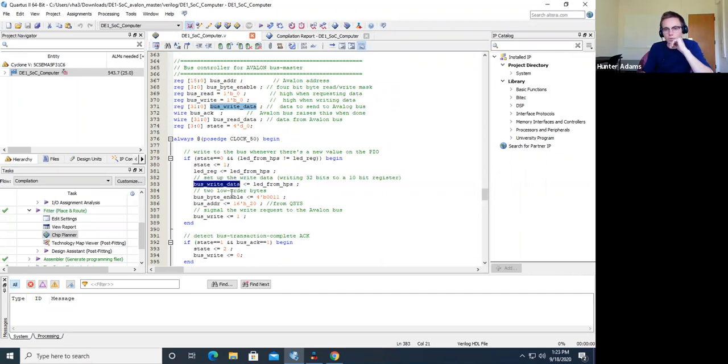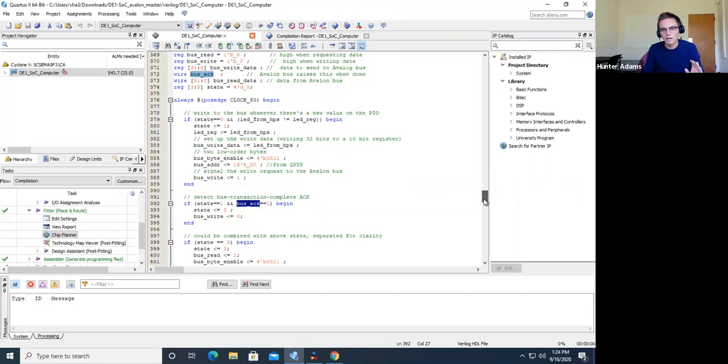So we set the data that we want to write. We tell it how many bytes we want to write. We tell it the address that we want to write to. And we assert the write signal, and we deassert the read signal. And then we wait for the bus to say, okay, I did what you told me to do. And then we move on. And when we do this, it will write the value that we have put in write data to this memory address, which is the base address of that PIO port that we've tied directly to the LED hardware.